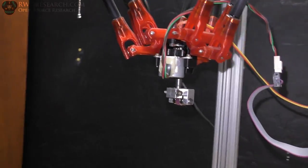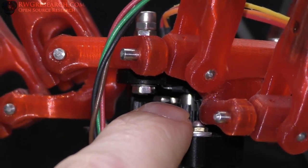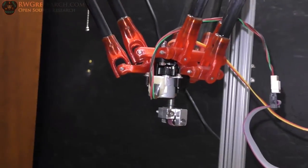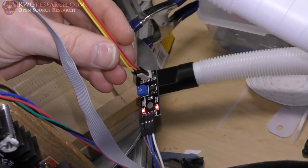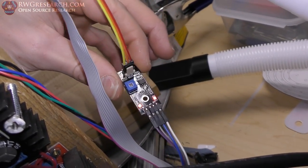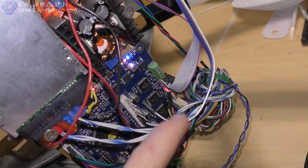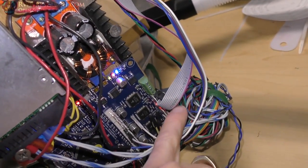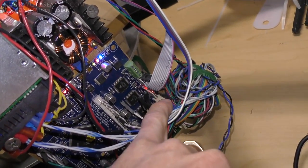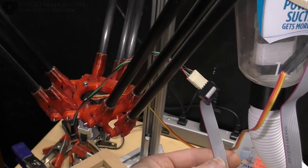Right now I've got the magnet inside right there, that little silver thing to the right in between the two silver things. That's the magnet hitting the hall sensor. That cable comes out of the top here, goes down here, and goes down into where the hall sensor used to be on this board that we looked at earlier in the video. Goes down here and plugs into the extruder zero homing position. Now I've got the actual motor on the second extruder position, so the second driver chip here is actually going to the, it's this flex cable going to the motor.